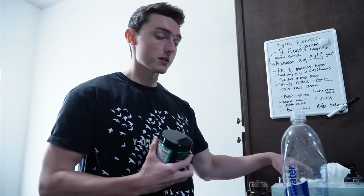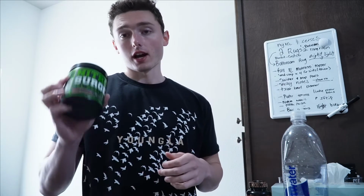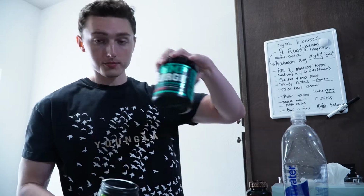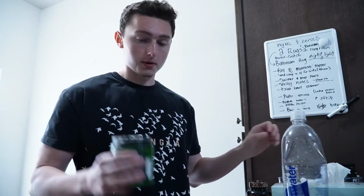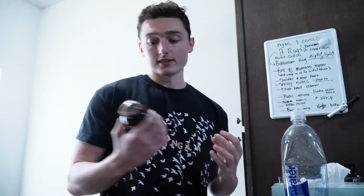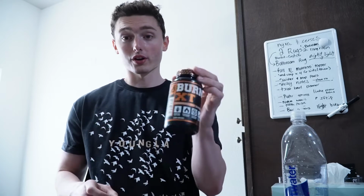Pre-workout today, I'm gonna be having the Jack Factory Nitro Surge. This is not stim-free. I'm going to be taking this for the next few days. I've been taking the Pump Surge, which doesn't have any caffeine in it. I'm taking this one now because I ran out of my fat burning supplement, which has caffeine in it. For the last 2 or 3 days that I've been out of it, I haven't had as much caffeine and I've definitely felt it, and without the appetite suppressants, it's made me pretty hungry. So this stuff does work.